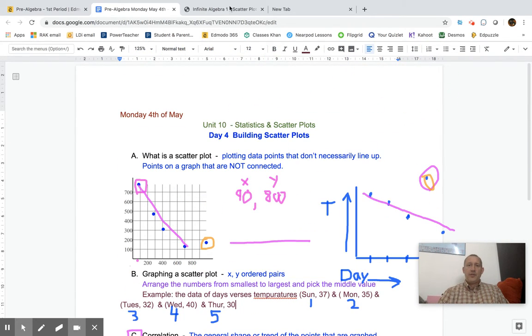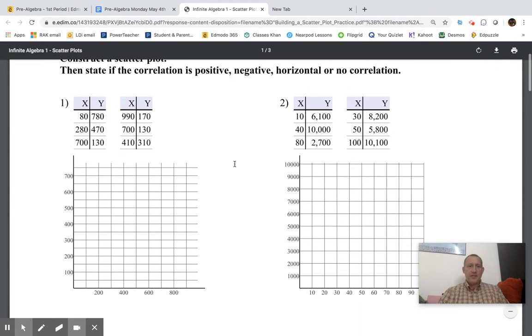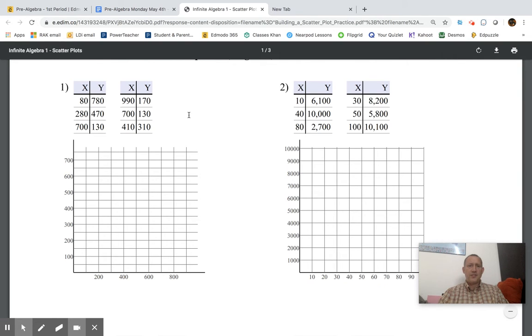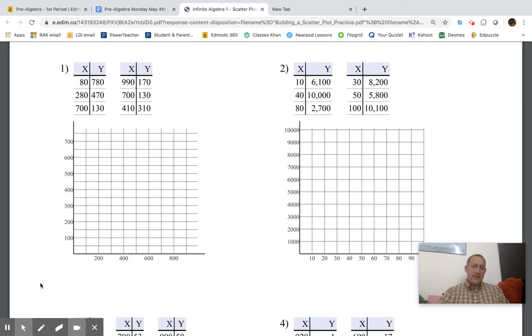Okay, so let's just really quickly look at the information I gave you today. This is your worksheet for today. So let's look at problem number 1. Giving x's and y's doesn't really tell you what they are. Let's pretend that x represents how many phone calls a telemarketer makes for his company, and y represents how much money they were able to earn. But it can represent anything really.